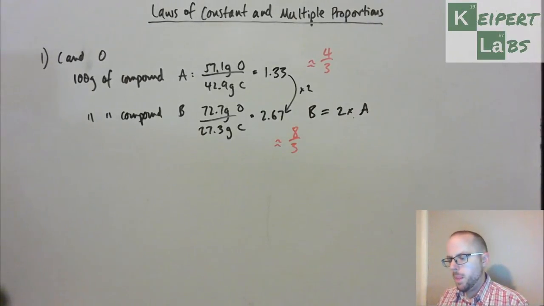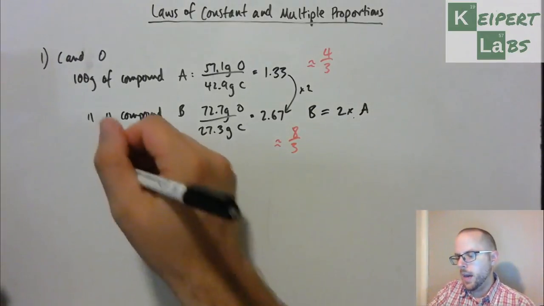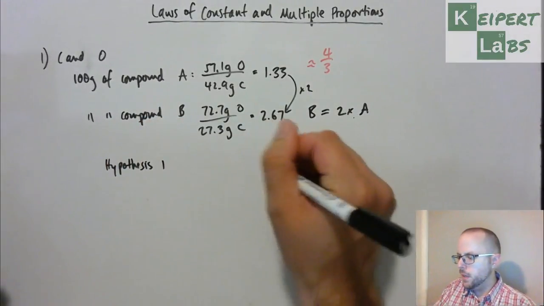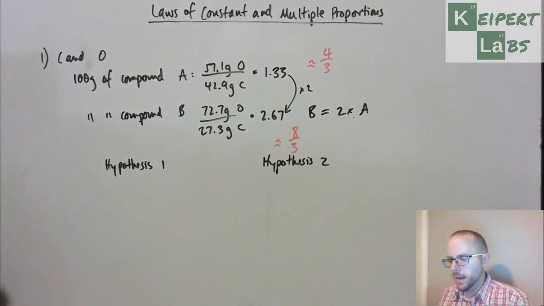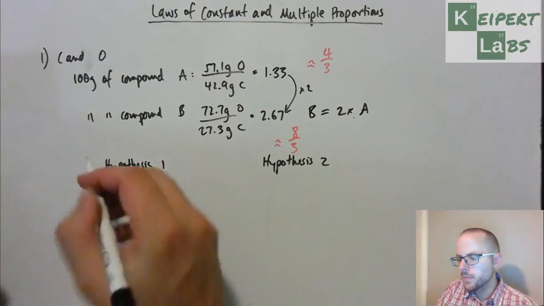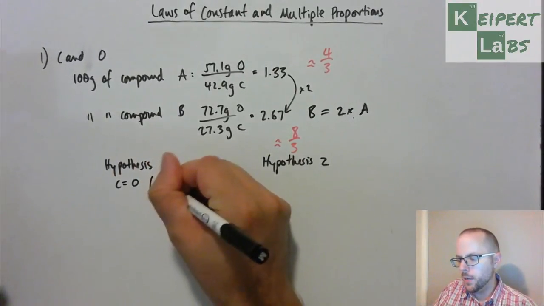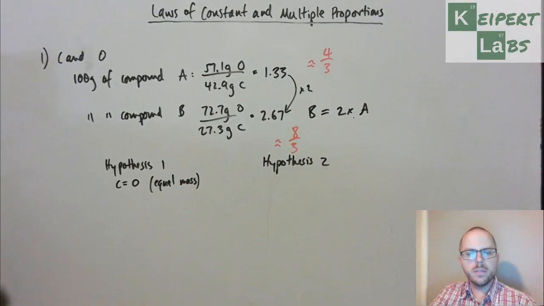Okay, so now what I have to try and do is come up with 2 hypotheses to try and explain this. This is what scientists do. We look at data and then we try to generate an explanation for it. Okay, what are some ideas that could flow on from this to explain what we can see here? So the first hypothesis that we're going to work with and map out is this idea that carbon and oxygen have equal mass, that atoms of different elements have equal mass.